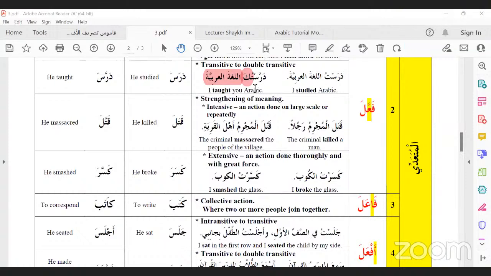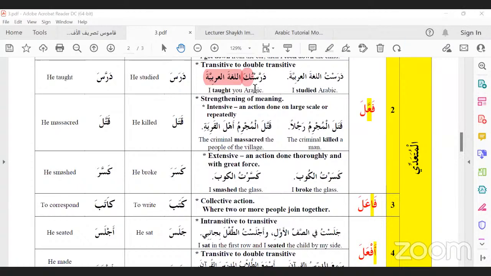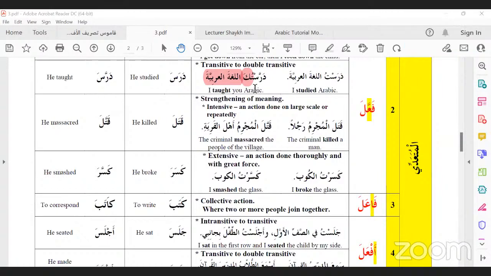For the first time, I can understand what doubly transitive means. Before this, up until now, it was very confusing. You've come across this already? Yes, I came across this, but I couldn't understand what double transitive meant. Basically, what is meant by double transitive is this itself. You're literally having two objects. Very clear now. Thank you.